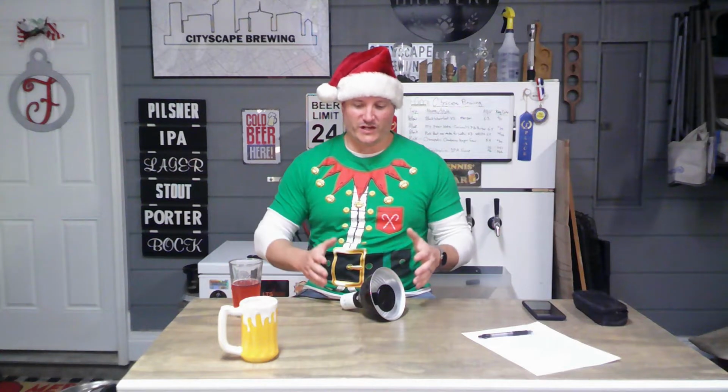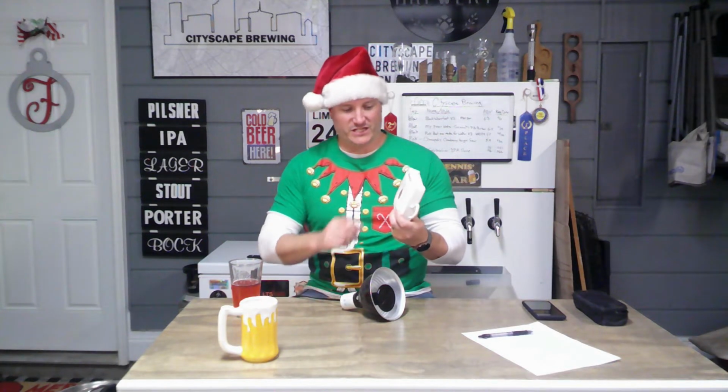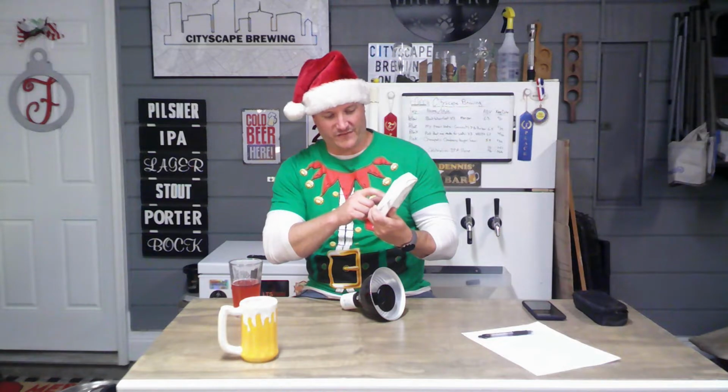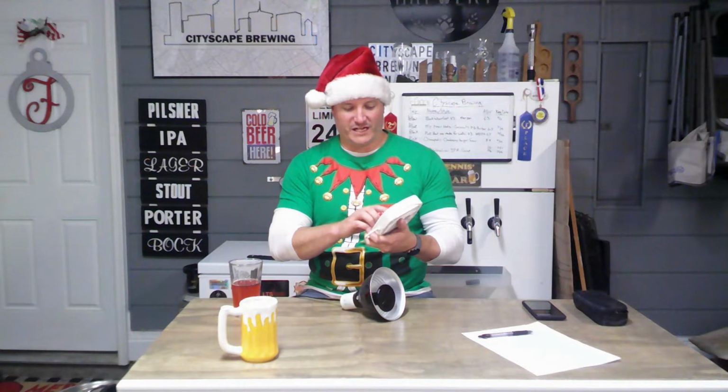One of the things that you need when you have a fermentation chamber, because there's a lot of hot and cold and the walls are heating up and then cooling down and that kind of thing, is that sometimes it can create moisture issues inside of your fermentation chamber. So what I use is an EverDry renewable mini dehumidifier. And what this thing does is it sits inside of there, and there's these little pellets inside. They're orange or kind of yellowish color, and when there's moisture in there, these little holes kind of suck up the moisture that's inside of your fermentation chamber, and then they kind of turn like this greenish black color.